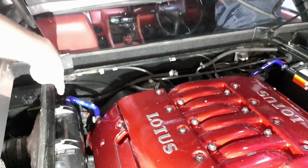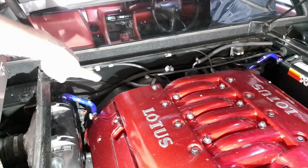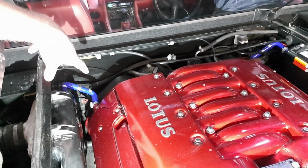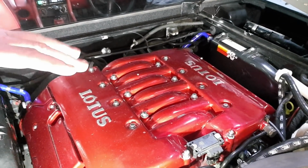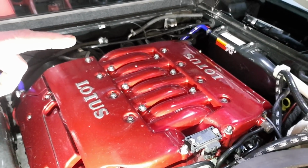So we've got the little breathers on the side of the cam covers, which are going into the airbox as kind of like a recirc. I've done those out of Samco silicone hose because obviously it's not affected by heat so much. We've blocked off some, like recirc, like the vacuum system. I've replaced some of the water lines.